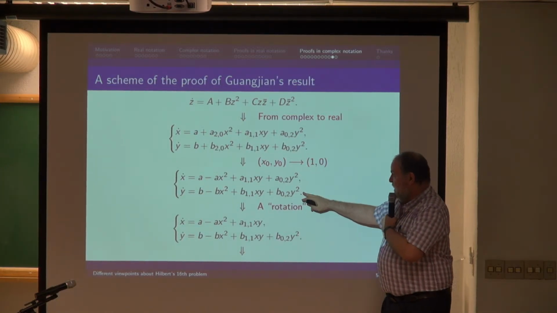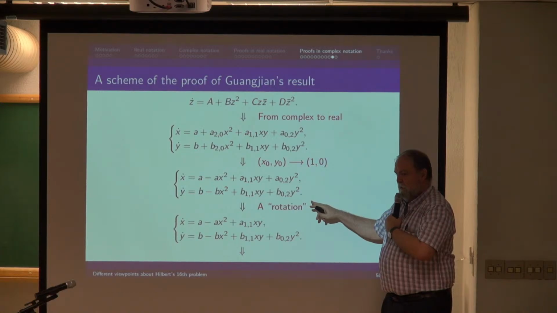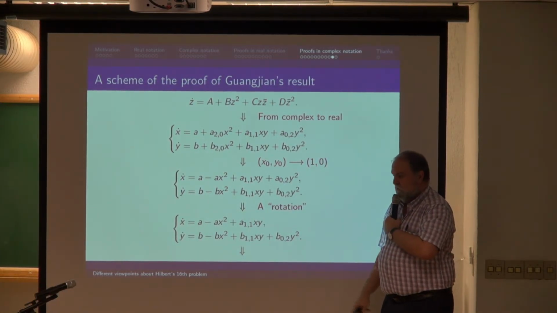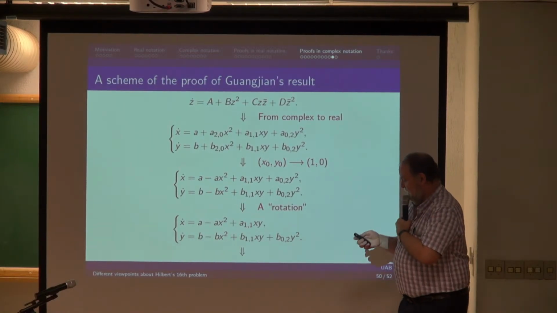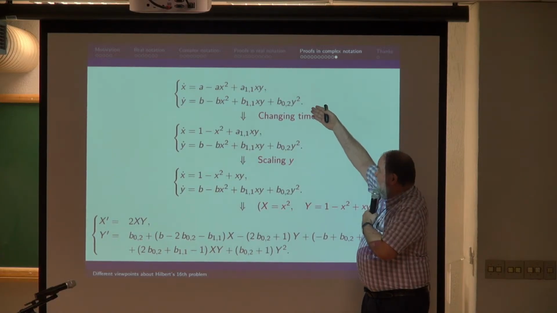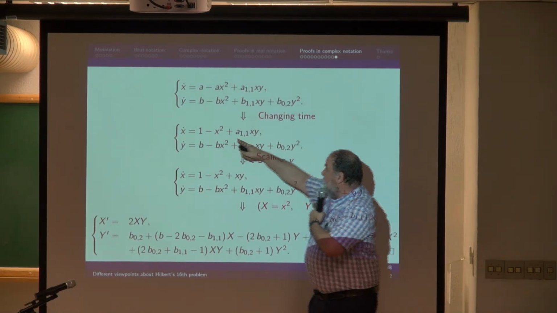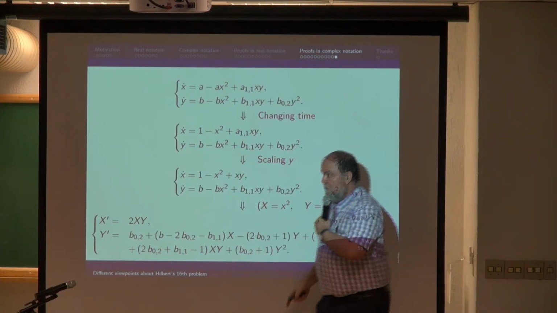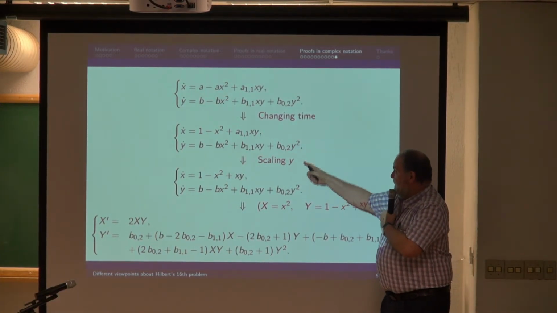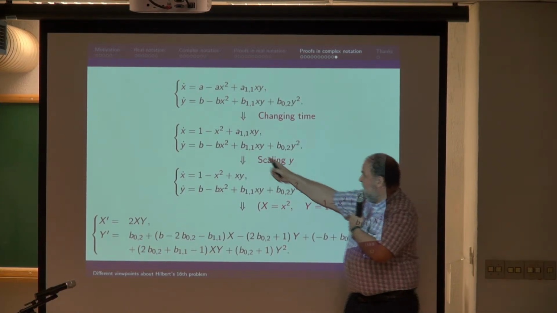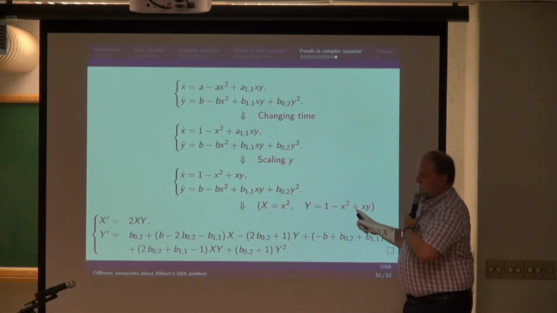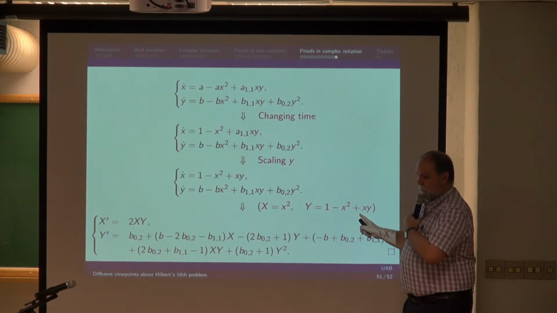Then when you are here, you do a rotation. This is very typical in quadratic systems, that you erase one term here. So you arrive here. Then I am here, this is the same as before. Now I change the time. And so I erase these two and arrive at this one. Here I make another change of scale. I put one here. And then here, a very strange change of variables. This is the clever one.